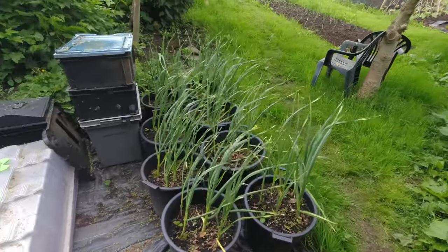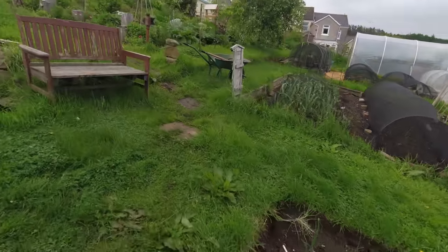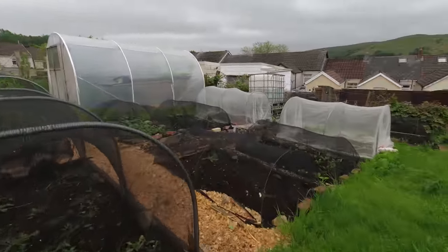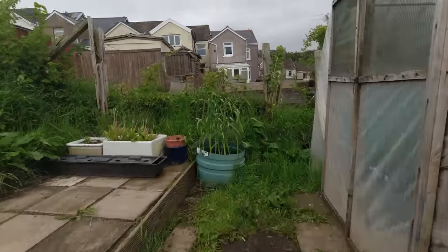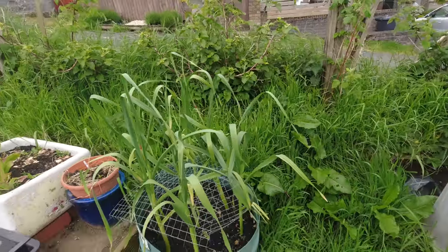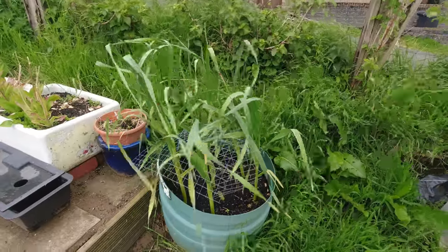These garlic are doing really well. I did notice that the garlic I've got outside my polytunnel has already produced some flower heads, which is a bit disappointing — it's my first time growing garlic in tubs. These were coming on really nicely and this morning they've got these heads on them. People cook with these and I might well do that, but it is a bit of a shame. Hopefully it won't cause too much problem with the bulbs, which are a little way off being harvested yet.